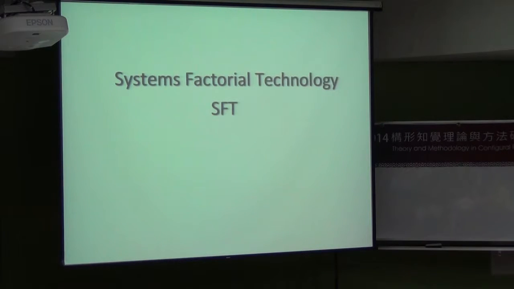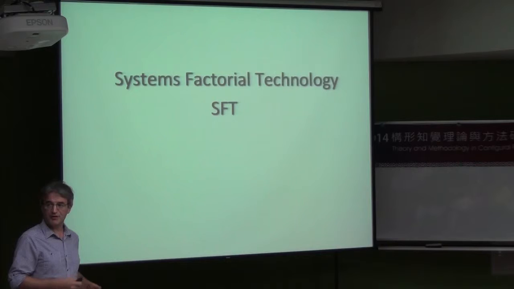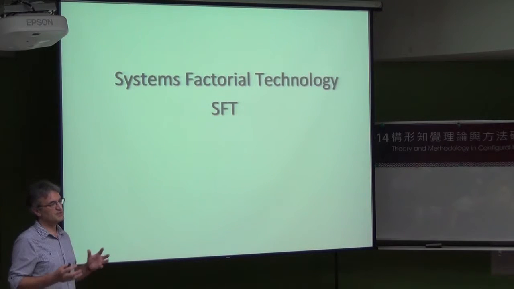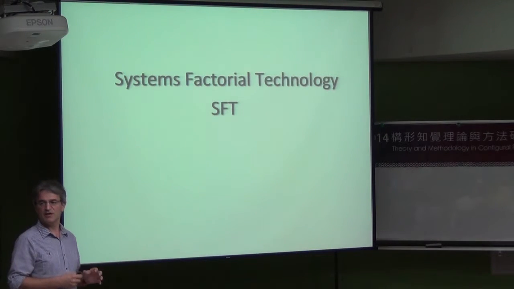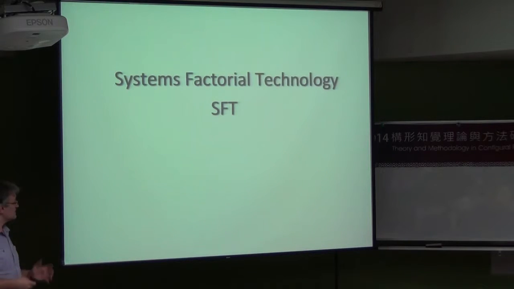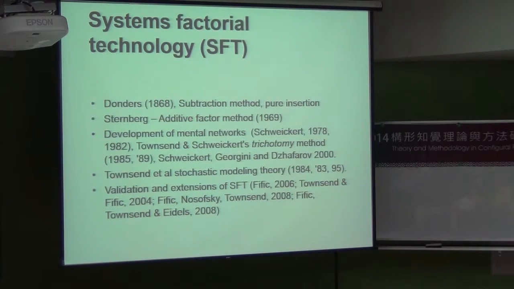So one way to learn about underlying processes is to learn how they are organized. What is their processing order, what is the stopping rule, what is the dependency between processes. We listed those as fundamental cognitive properties of elementary processes. And one way to learn about these processes is to apply systems factorial technology. As I said, there's a bit of history of development of the approach, and in the last 10 years we see pretty much an explosion of the application of such methods in different areas.